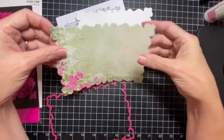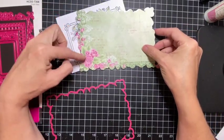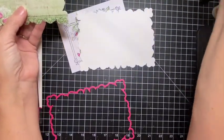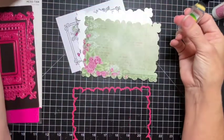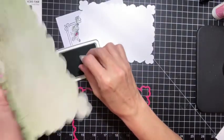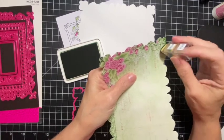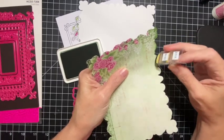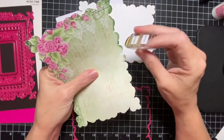So I've cut two of those. And this one here we're going to put so that the flowers are on the bottom left-hand side. Oh, before we do that, let me sponge with olive archival ink around the edges here. I always like to do this around the edges because it really highlights your card and gives it definition. I do this with all my solids, especially the tone-on-tones that are in the paper pad.